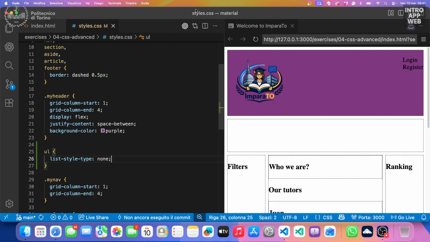Nice. Do you remember that with the flexbox we also had the chance to align this vertically so that it is not on the top but here in the middle? Do you remember what the property was?